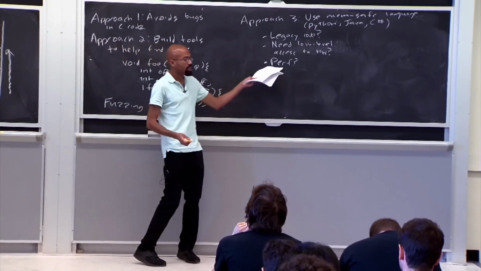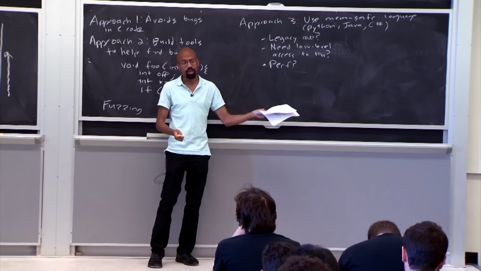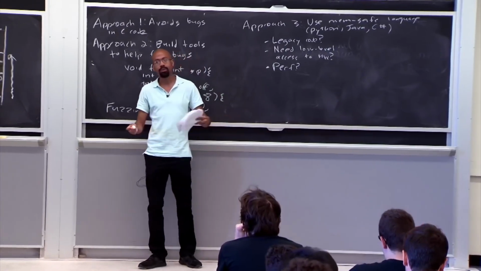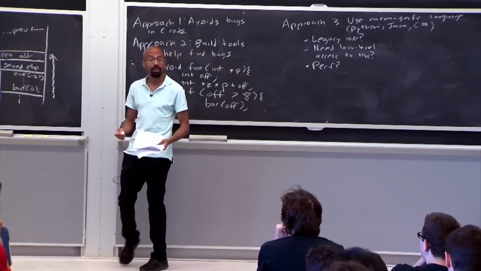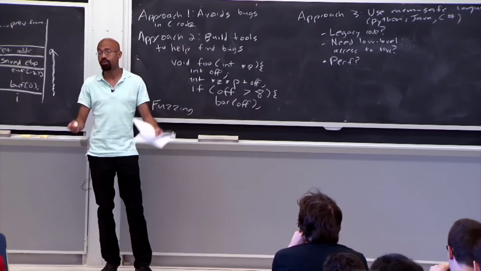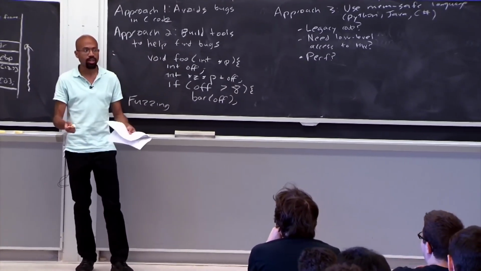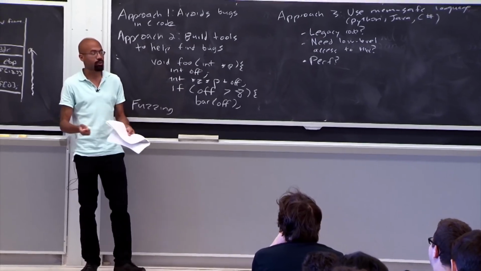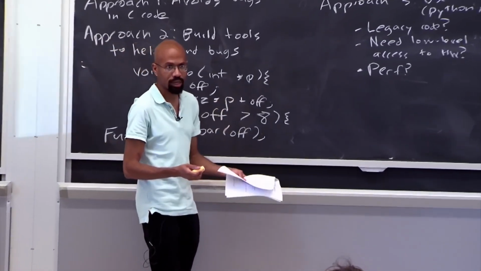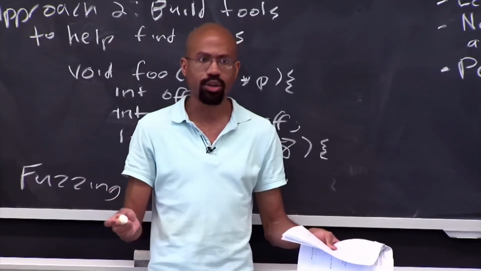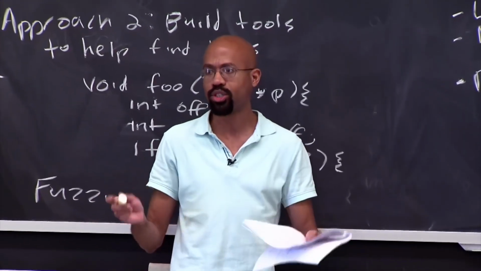Now, this is increasingly less of an issue, right, the perf stuff, because people have actually gotten very good at doing things like making better compilers that have all kinds of powerful optimizations. And also, there are these things called JITs, which actually really reduce the cost of using these memory-safe languages. So have you guys heard of JITs before? So I'll give you a very brief introduction to what it is.